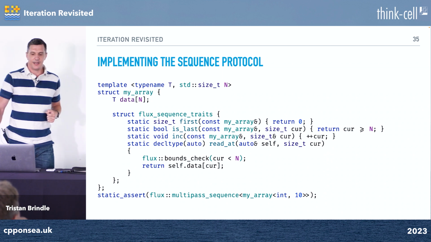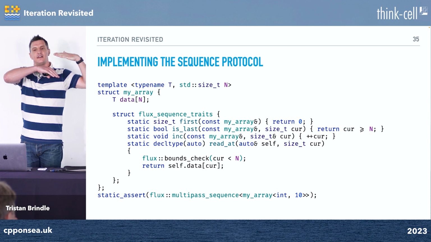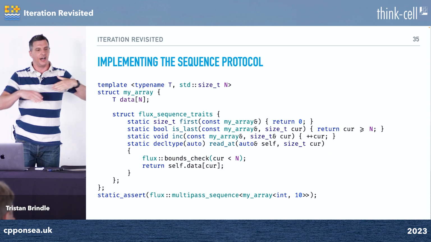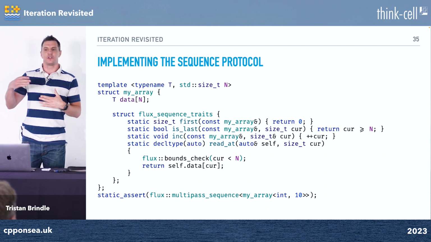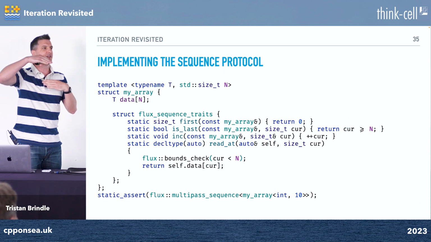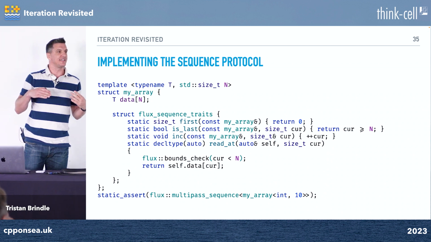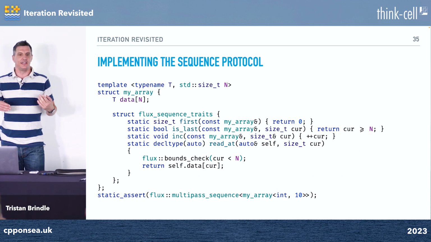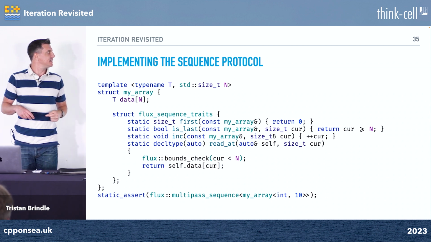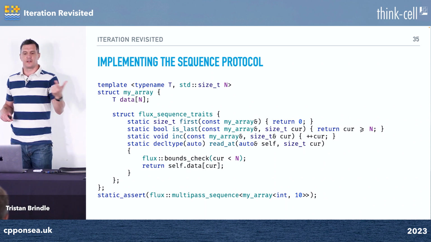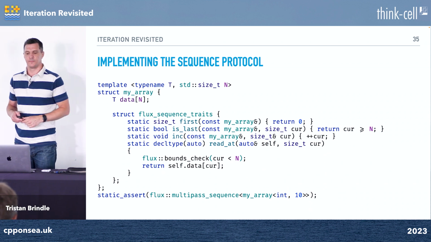Oh, yeah. So in that example, we use this external struct class template, Flux sequence traits. There's actually another way you can do this. If you are the author of a type and you don't mind modifying the definition of that type, you can actually write your sequence implementation inline as part of your class definition. Either or, they both work exactly the same. This tends to be a bit tidier. Otherwise, you have to close and reopen namespaces, and it's all a bit messy. But with this, if you have a public nested class called Flux sequence traits like this, then you can write your sequence implementation inline.